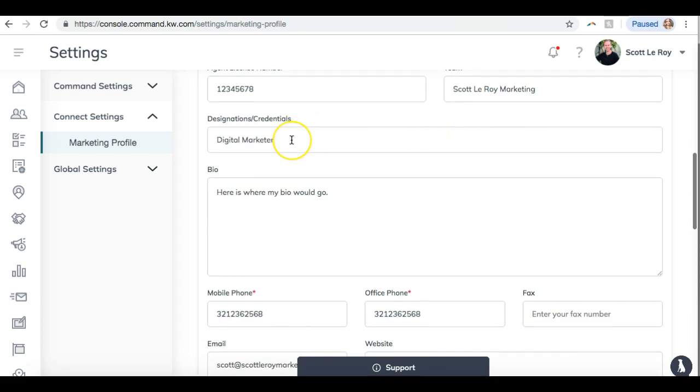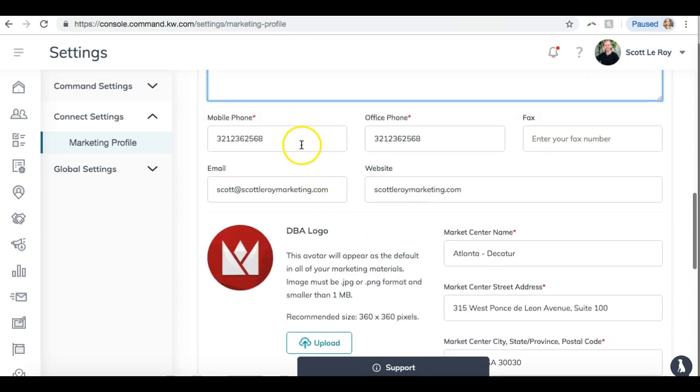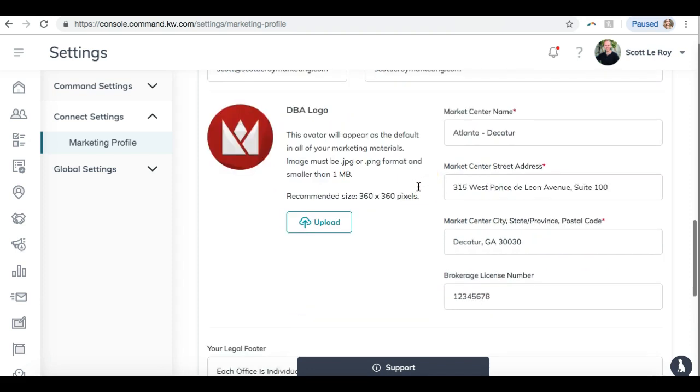Your designations or credentials, this is where your bio would go, as stated here. You want to make sure you have your mobile phone and your office phone, an email address, a website. If you have a DBA logo, you can add that in here, and then your Market Center information. Always make sure that you are adding in the Market Center address and not your personal home address.